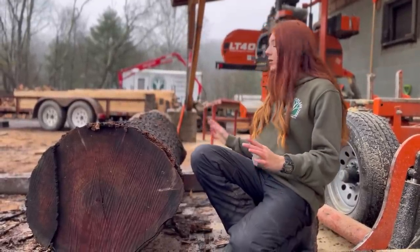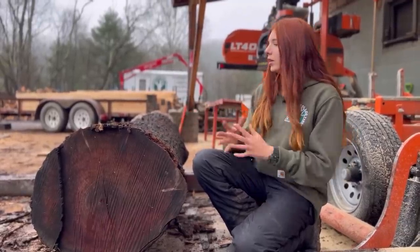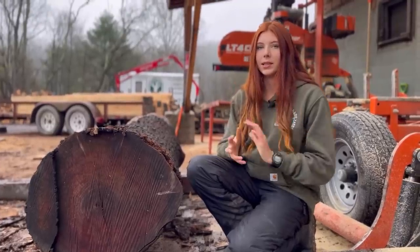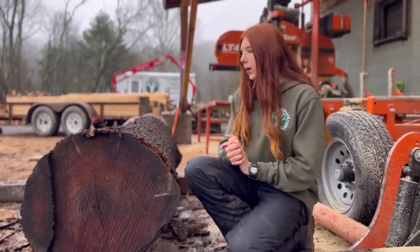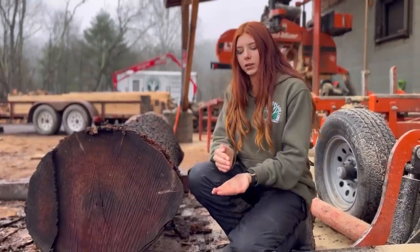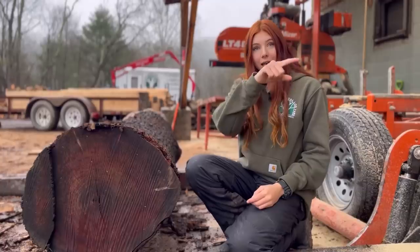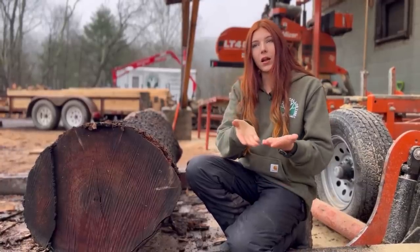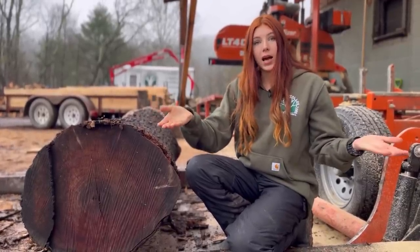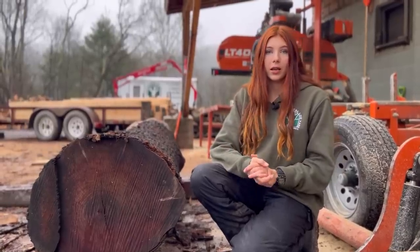So as far as the actual log goes, it is slightly bananaed. Not terrible, but it is slight. So as far as cutting slabs, what I like to do is to turn it so the curve is like that on the mill, so that when I cut it, there is actually a little bit of a banana in the slabs, because that can make for some really nice furniture, like tables and stuff.